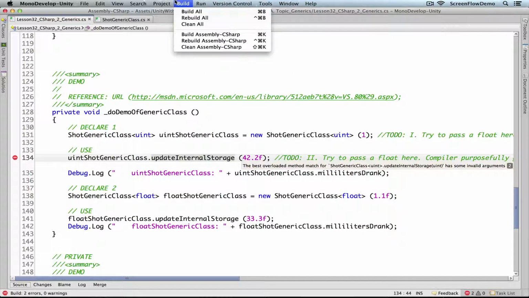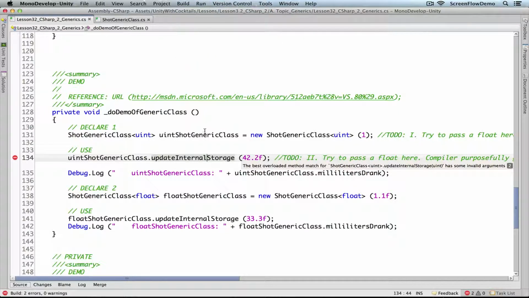and then I'm using project build assembly or build all just as a way to test a compilation here. It's without having to go back and play inside Unity. It's going to give me quick errors here, so I'm able to test out, and it says, okay, basically it says there's some problems here, but the problem is that it's expecting a uint and it's taking a float. Then in the second case where I've done declare to, same setup, except now it takes floats. Where up here it didn't accept a float, now it does. So you can begin to see the power of when you might use this.